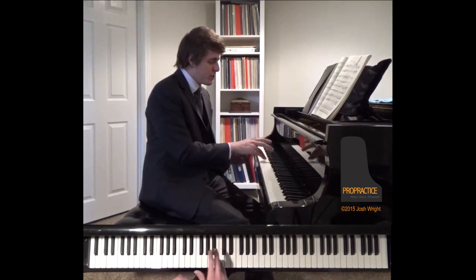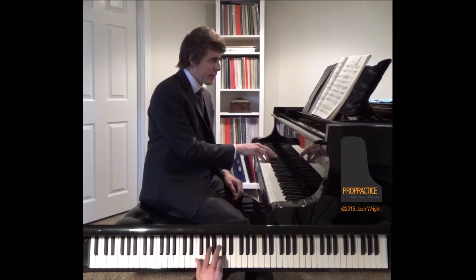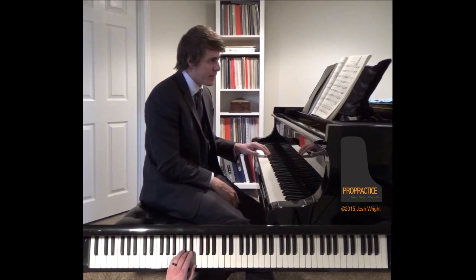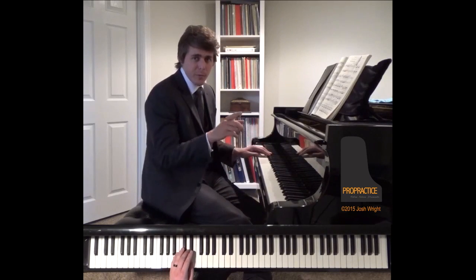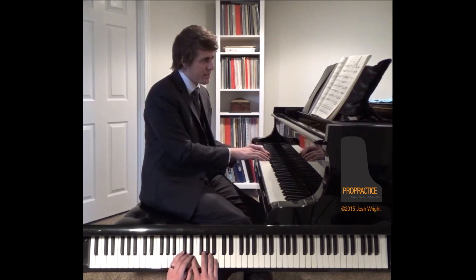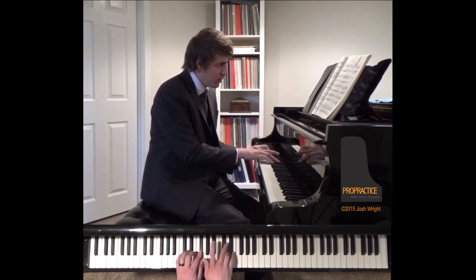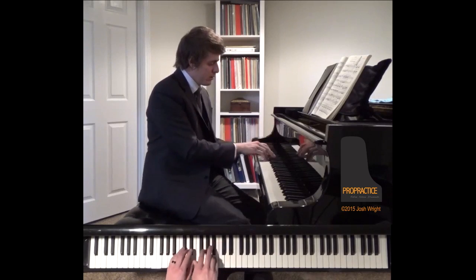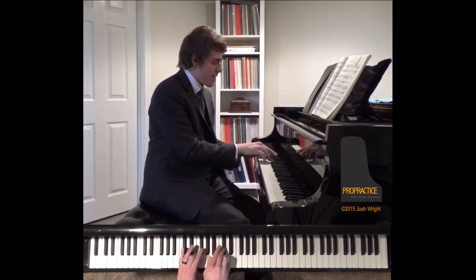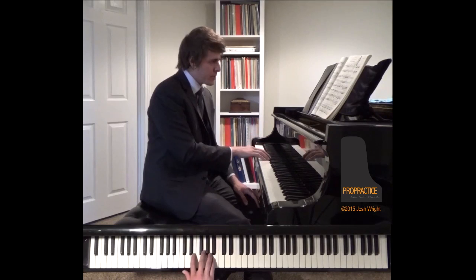Now, what I want you to do is just play the top of that with the right fingering until that feels good. Now try the left hand with the right fingering. And even when we're doing these exercises, we still want to use expression. There is a time and a place where you could just do all forte practice, but let's go ahead and keep using the expression. Okay, feeling good.